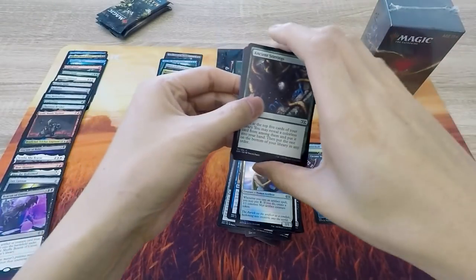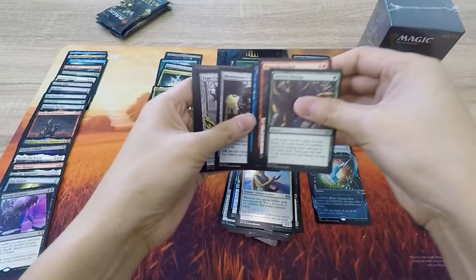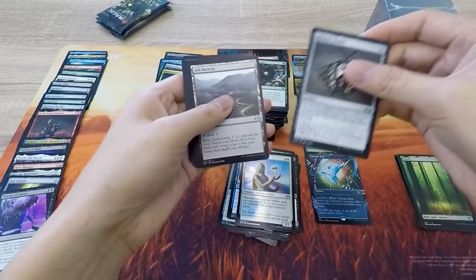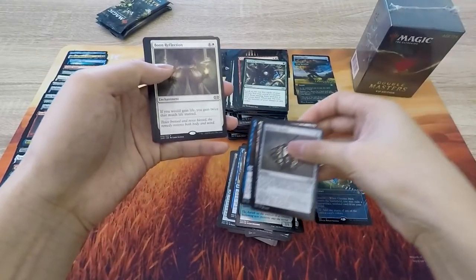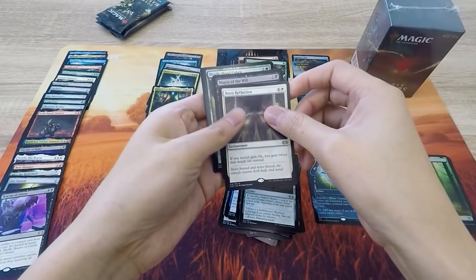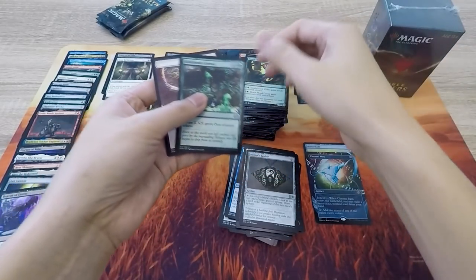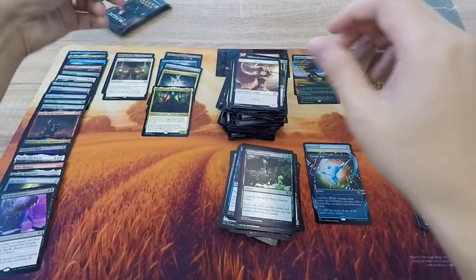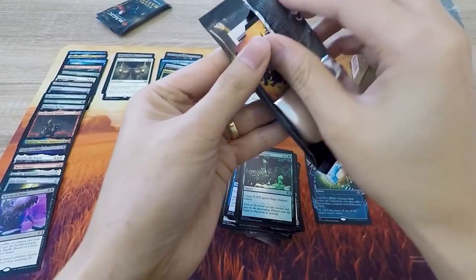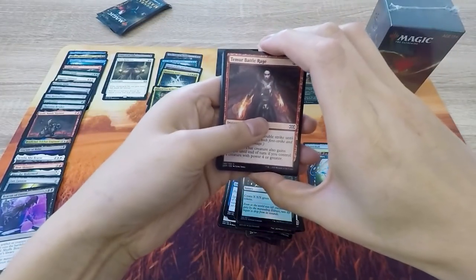Pack number 5. Ooh, Bauble! Sarah Sphinx. Oh no! Oh, that sucks. Okay, so kind of have a few not great packs so far. Nothing very exciting. So let's see if we get some better pulls here.